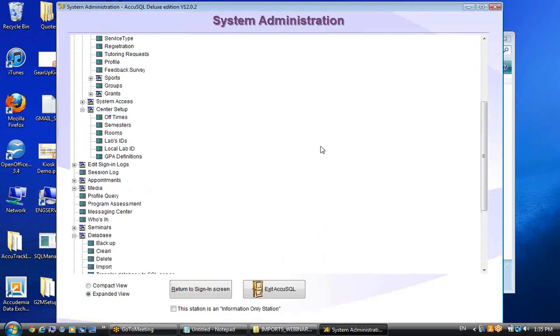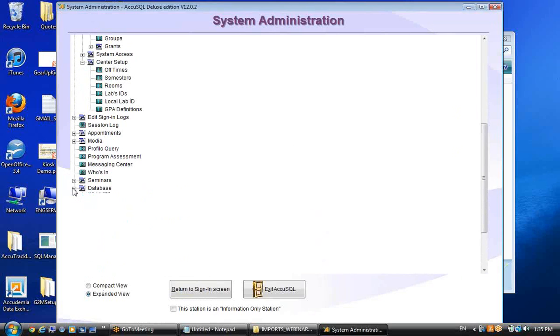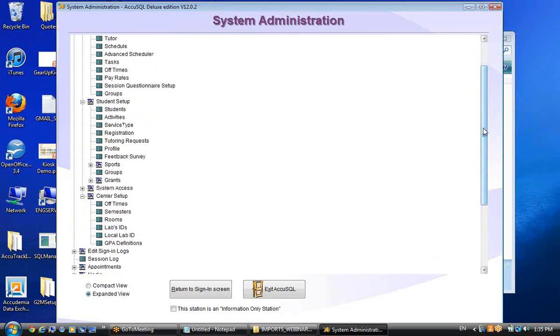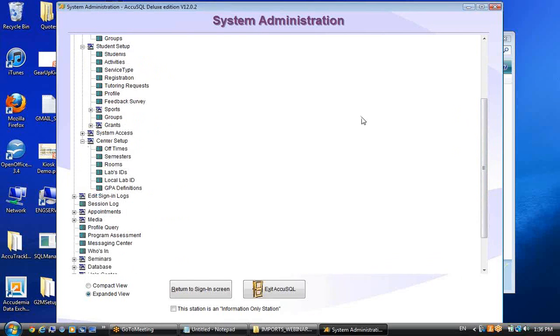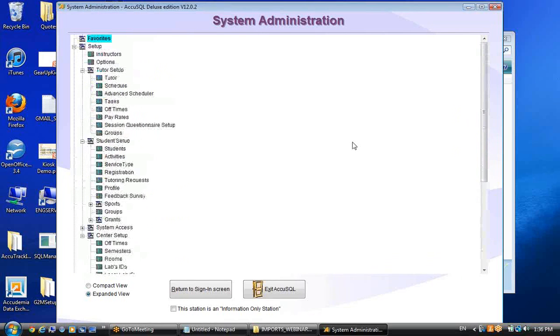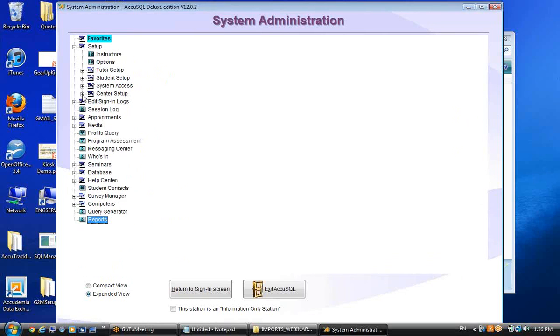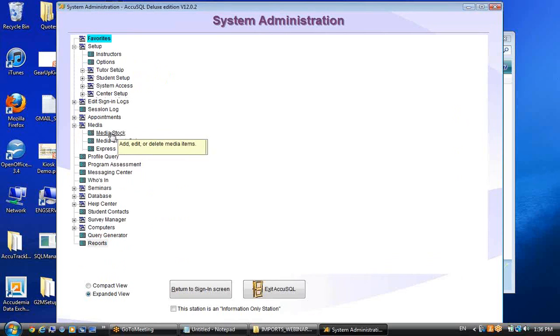All right, now the next one I'm going to talk about is media types. Some of you may or may not use those. Those are just materials, loan materials that you'll give out to students, you know, books or DVDs, any kind of calculators or whatever you may loan to students. Okay? Now that's in my media stock, which let's close some of these. And right here, media stock.